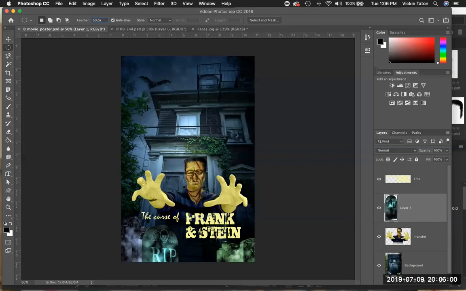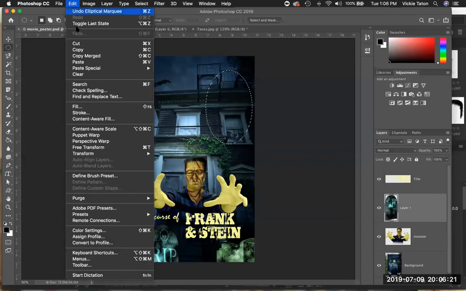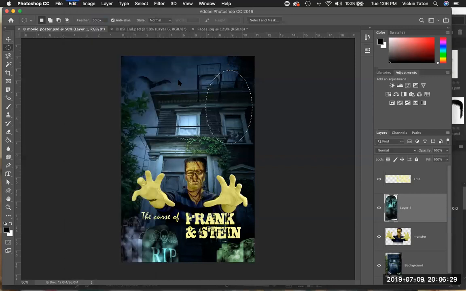Let's see. Okay, so up in here. Looks like it's about like that. Make sure layer 1 is selected, and then we'll go up to Edit, and we'll go down to our Paste, and we're going to Paste Special, Paste Into that selection.